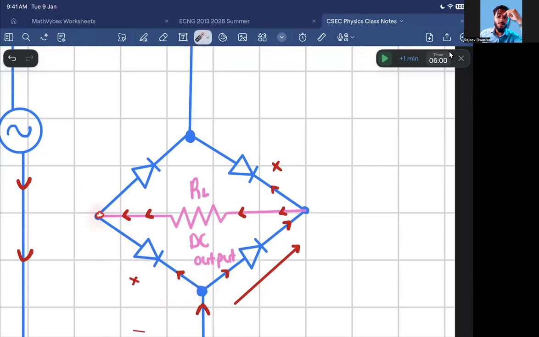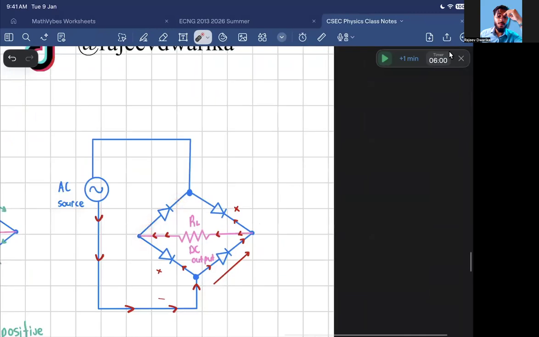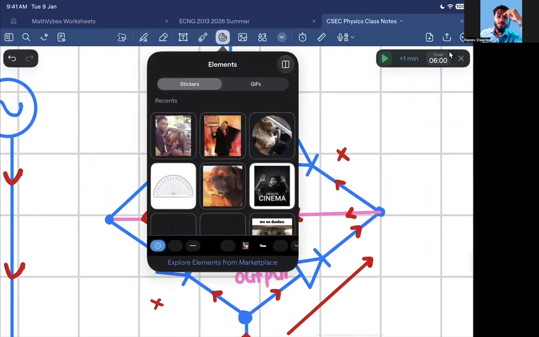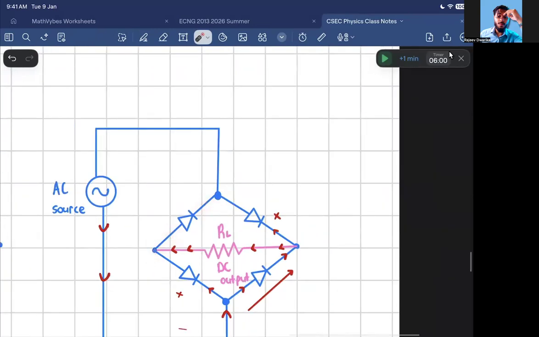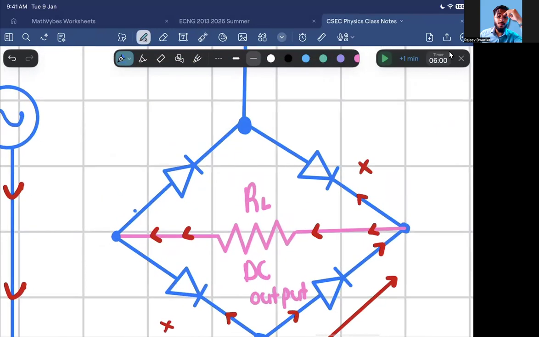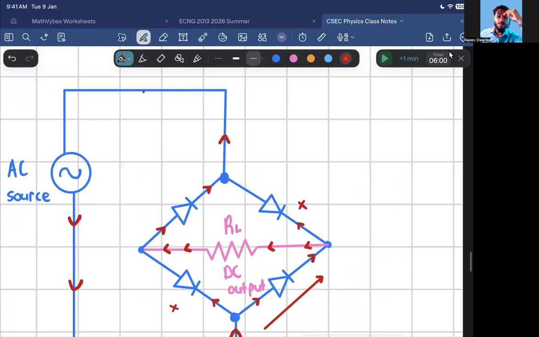So the current, can you see that the current is going to return back? So you'll complete the circuit. Yeah, I hope you can see that. So at this junction over here, you can see that the current is gonna flow and it's gonna continue the circuit. Bam. So talk to me, guys.